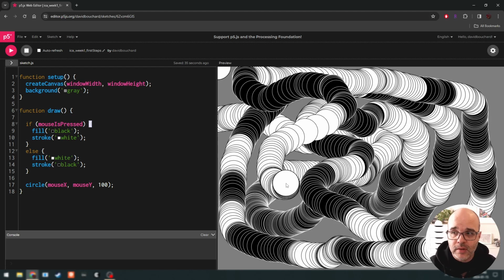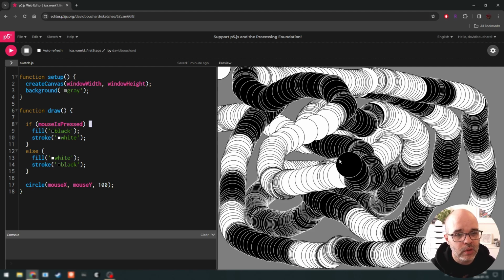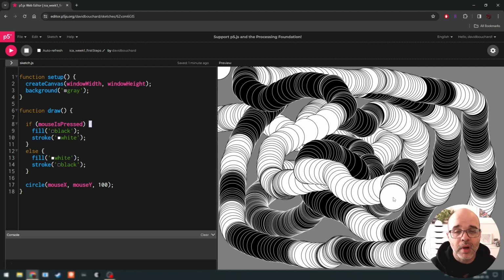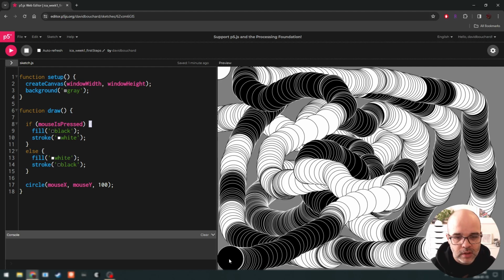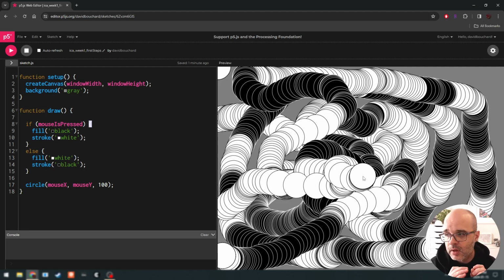In the next lesson, which we're going to go into in a second, we're going to talk about all the other types of drawing commands that we have available at our disposal in p5.js, as well as everything that has to do with colors. So you'll be able to come back to this example, customize it, make it your own, and play with it a little bit. But before we do, I want to talk about a few other ideas before we wrap up this first video.